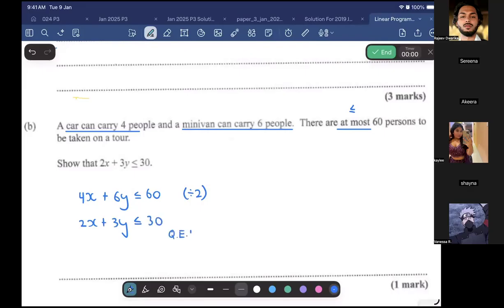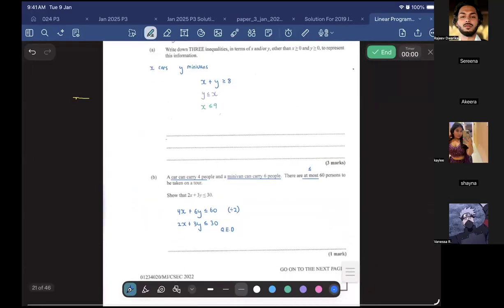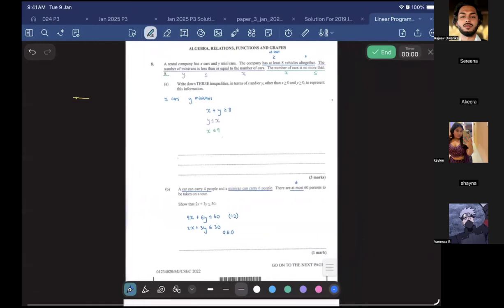Anytime you do a proof question and you show something, you can put Q.E.D. to show that you prove it. Awesome. So we just scored ourselves 4 marks. I think that was like a manageable 4 marks, a manageable one once you know what you're doing. I want you to mix up your inequality signs.